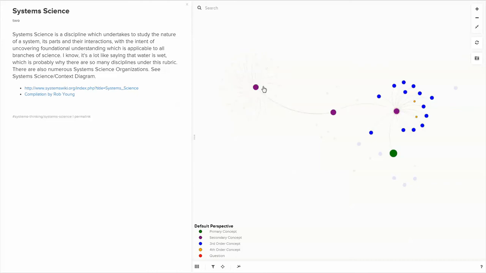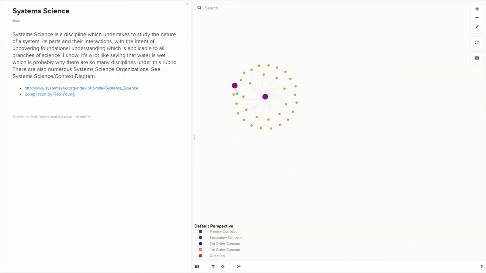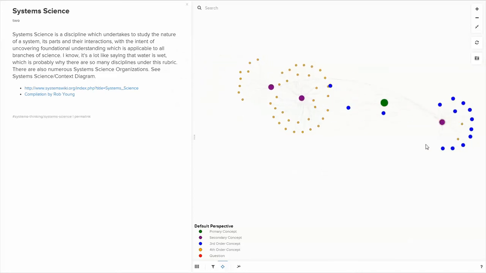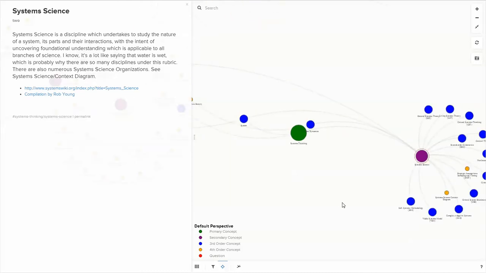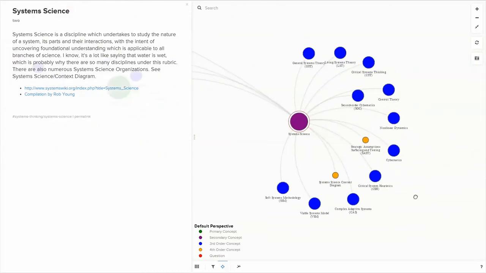If you click on a particular element, it will focus on that element. If you click on another one, it will go ahead and expand the model so that you can sort of walk the tree and not get overwhelmed by everything. You can use the mouse wheel to zoom in on any part of it.